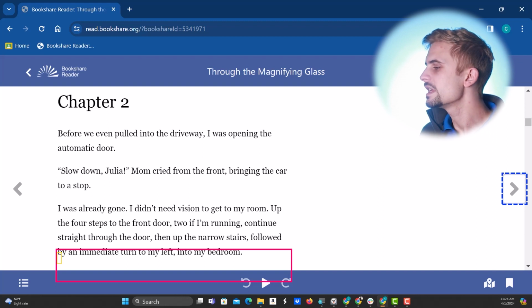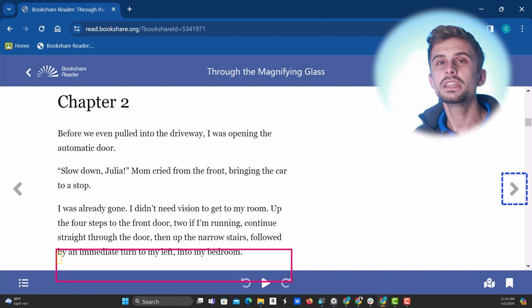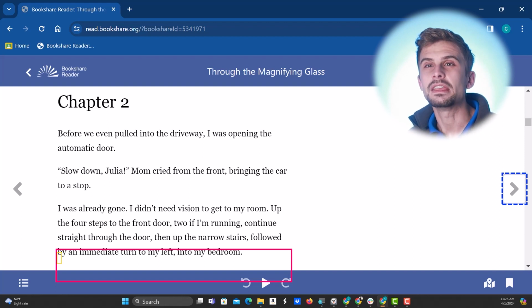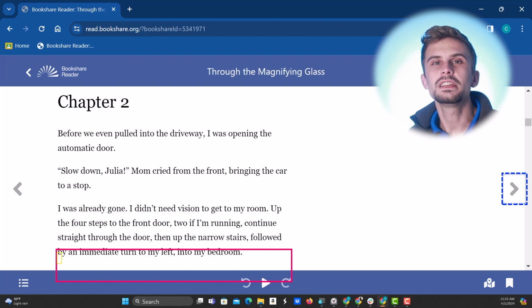Now, once you reach the end of your page, you can continue to the next page button. So if you know how to use your quick keys, you know that you can navigate to the next button with what key command? Yeah, if you're using JAWS or NVDA, it's the B key. And of course, with ChromeVox, that's ChromeVox plus B.